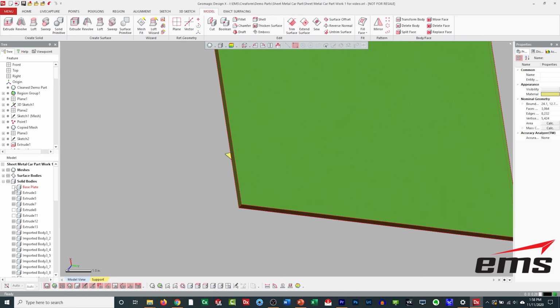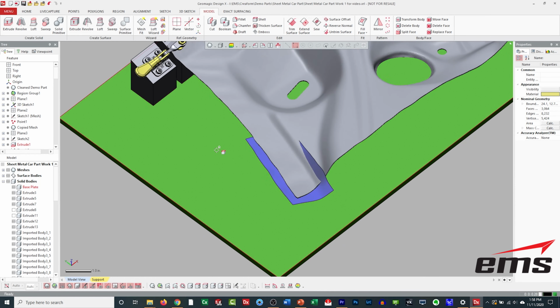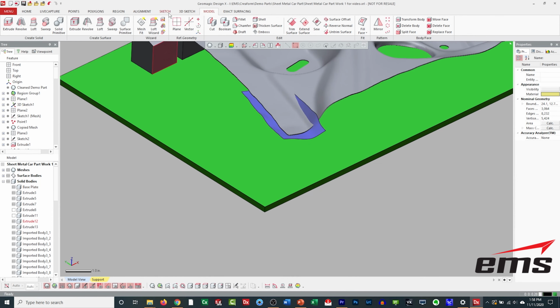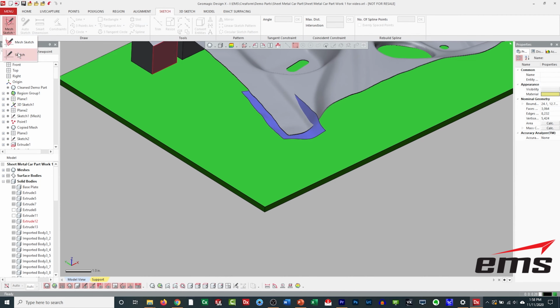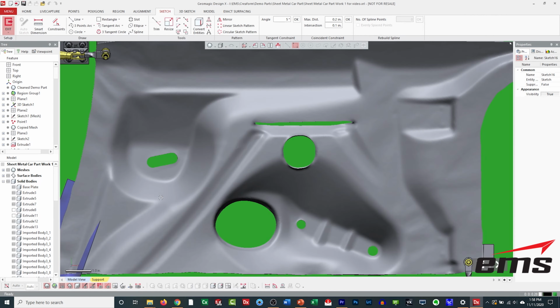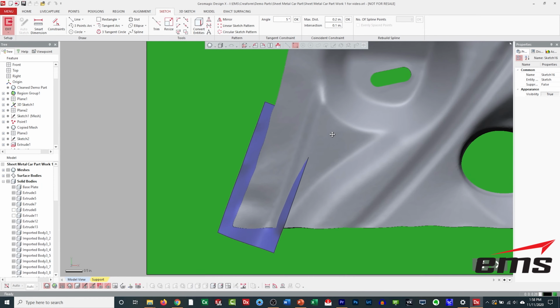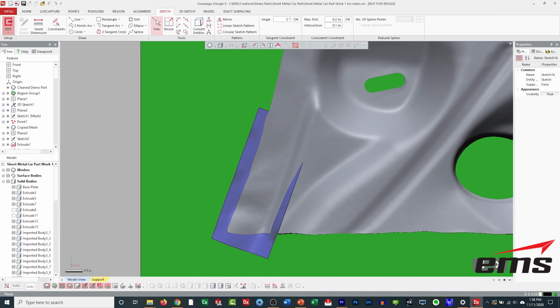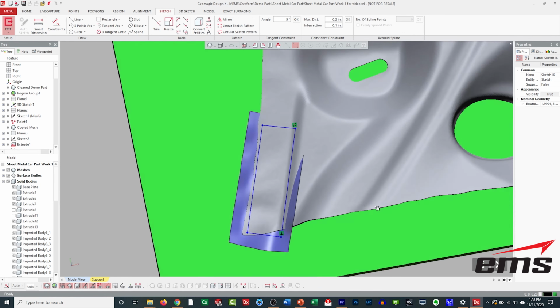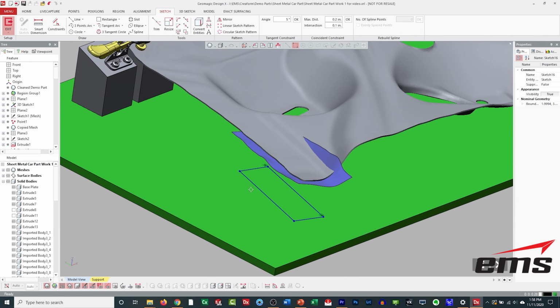What we can do, let's bring that base back. And what we're going to do is go into our sketch mode, and we're going to create a sketch, and we'll use this plane. And we'll just come in here now and draw a shape, and we'll just use a line. But basically, we're just going to draw where we want that block, and we're just going to freehand this. We're going to draw that block, and it'll fit right there. Okay, so that is down on that base plane. We'll go ahead and take that.